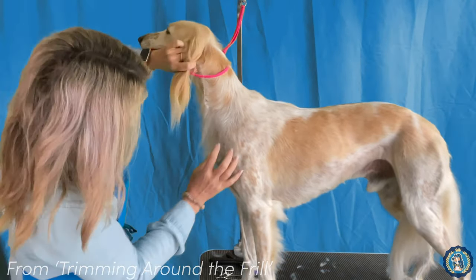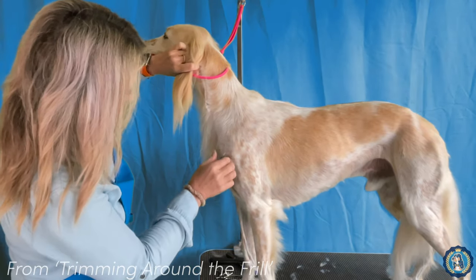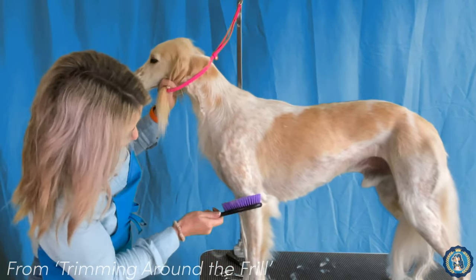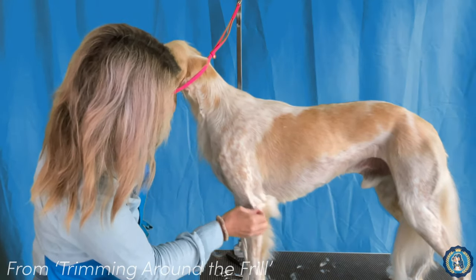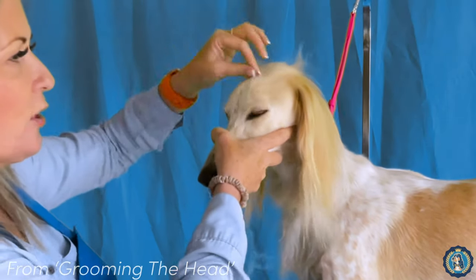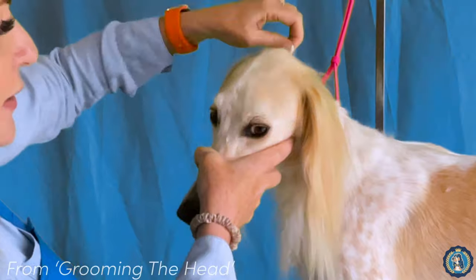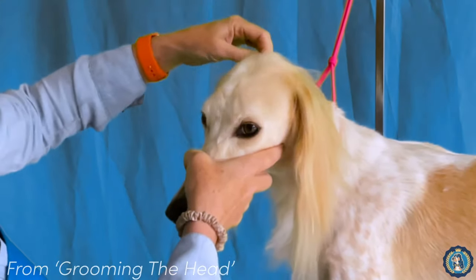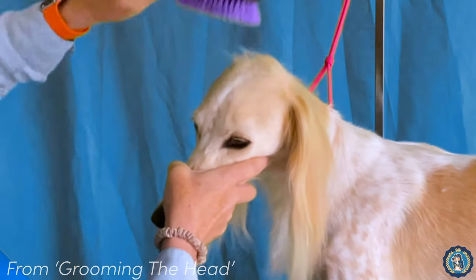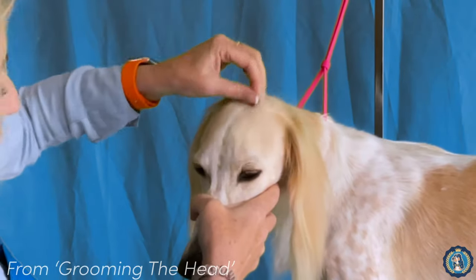Now it's time for you to get really picky. You want to go in here and gently take off some of these hairs that are sticking out, then go back in with your bristle brush and go over his coat. We just want to keep going through our Saluki and making them look as perfect as possible. With these fine hairs, you can go in with a stripping stone, but your fingers are a little bit more precise. I'm just going to pull with my fingers in the direction that the hair is growing, and you can see that his hair is ready to come out — it just comes out super easily. Anywhere you think there is a piece of hair sticking up, just simply pull it out.